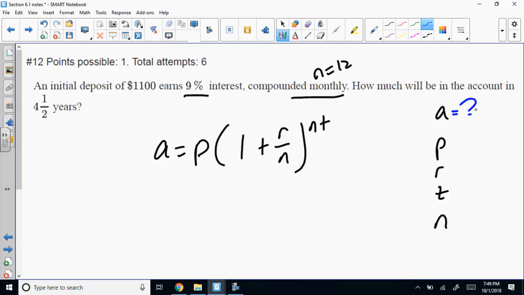We want to find out how much is earned if we put $1,100 in at 9% interest for 4.5 years. So that's 4.5 years compounded 12 times per year, right? Do you understand what compounding is? Yeah or nay? Okay. So you put your money in an account, right? And it draws interest. So you think about that interest is sitting over here in another bucket, right?